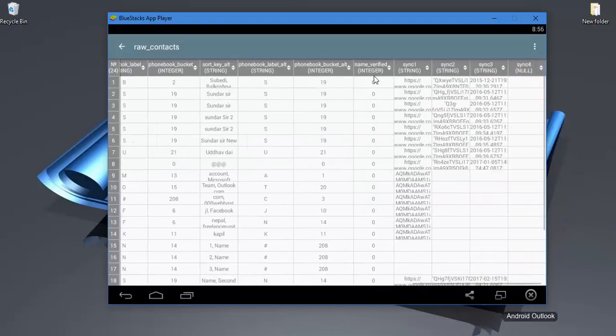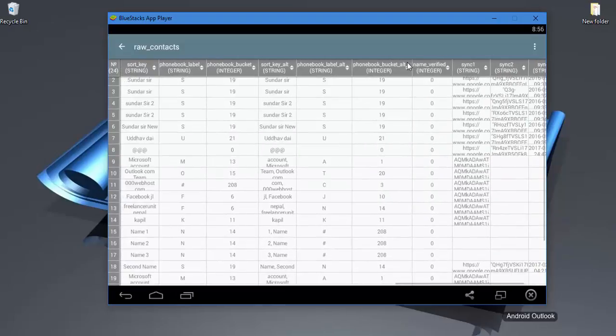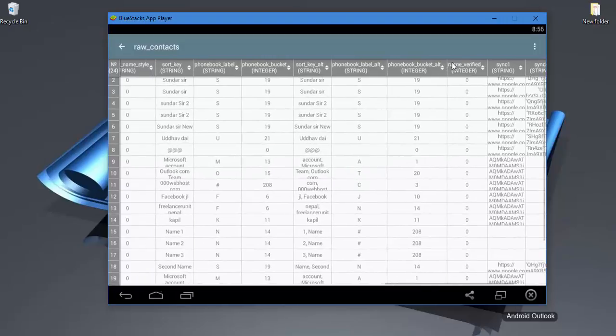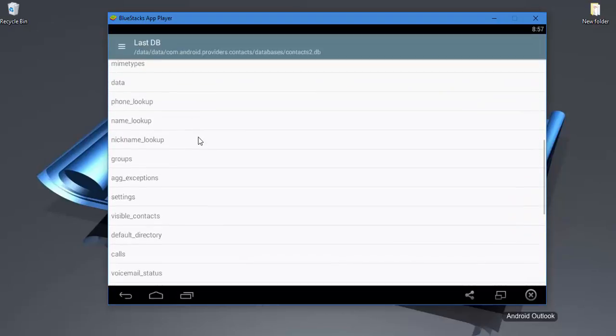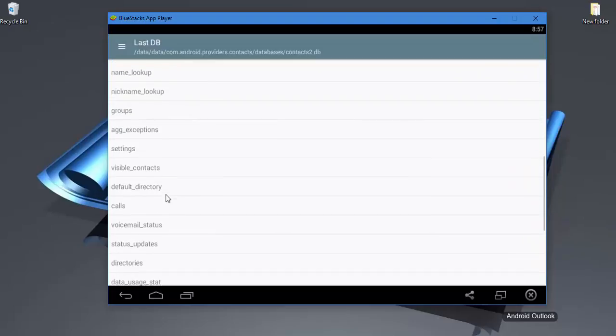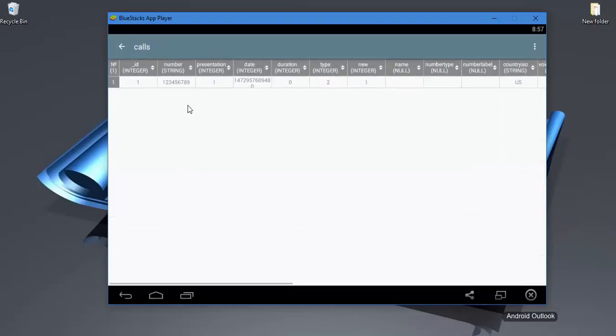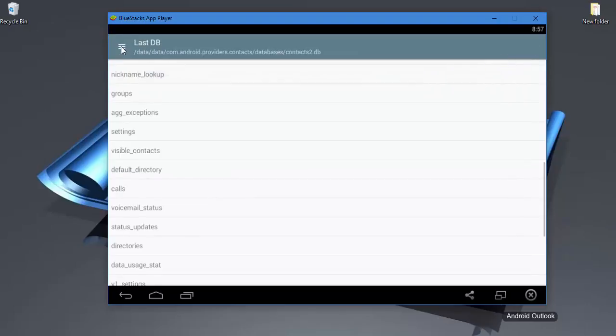It also includes various attributes like when it was deleted, when it was synced, and many other things. Let me go to the call section. It also stores the list of calls that have been made, at what time the call was made, and various other fundamental things.